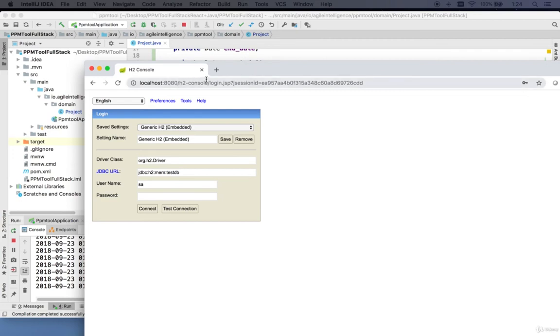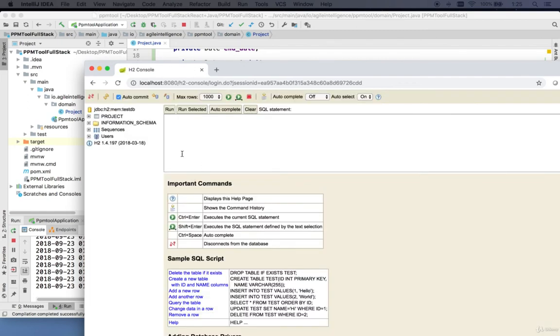This is basically the main reason why we're going to use DevTools, because it actually allows you to come to this console view without having to set it up in the application.properties. So anyway, I'm not going to explain that. This is pretty easy if you just follow that recommendation.